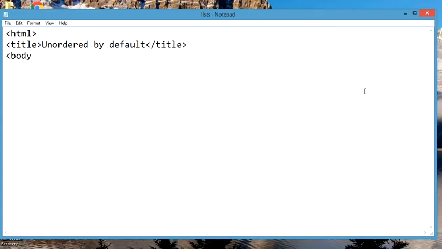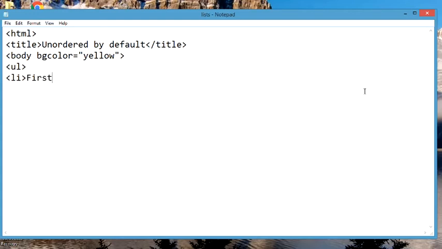Basically, whenever you are using an unordered list, you will need a UL tag. In the same case, I am using an li tag. The li tag is used to define the list items. I have written the first and then the second. Then I have closed the li tag, and similarly in the second case I have closed the li tag. Then I have closed the UL tag because I want the list as it is, and then I have closed the body tag, and then the HTML tag.